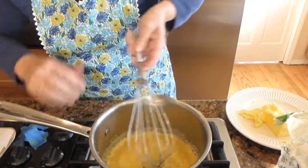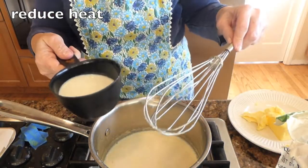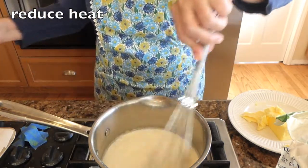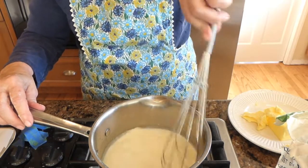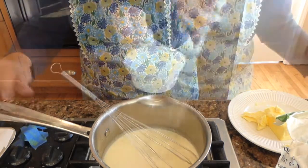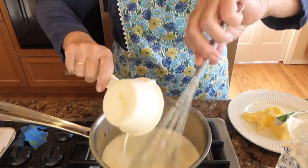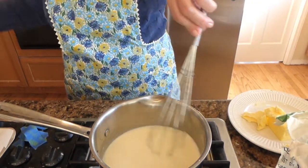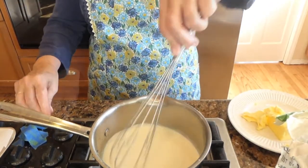It's going to start bubbling a little bit on top — I have that turned down. That was bubbling for about one minute. Now I'm pouring in one cup of whole milk and stirring that. Next, I'm going to be adding another half a cup of milk. And now I'm just going to stir this for a couple of minutes.